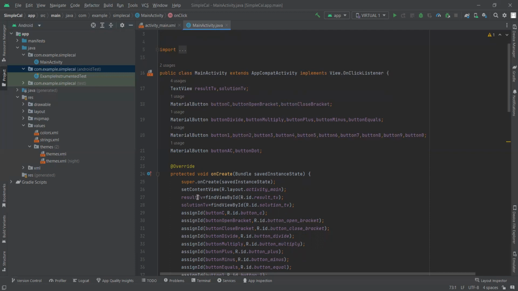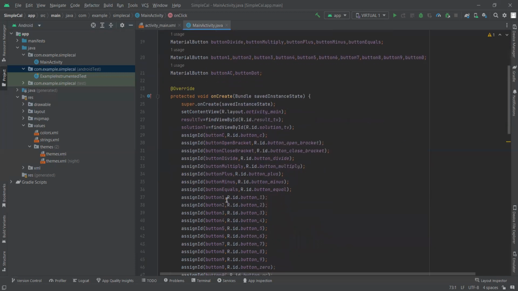So when we call our variable result TV, we want it to show us a view, and that view has an ID. Actually, in here we use R.id to find the result TV. Remember, the ID it must show is this one, which is the result TV. So now I have connected this result TV variable with the front end of something which has a result TV ID. Then the same for the solution TV, it should return the view with the solution TV ID. So you find that now for the text views, I'm done.